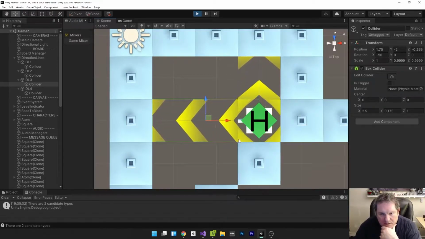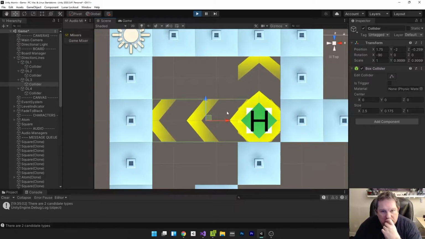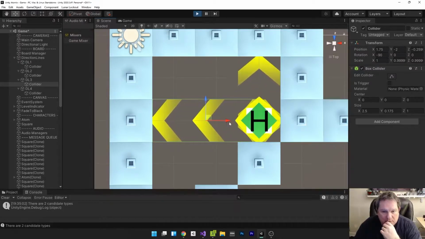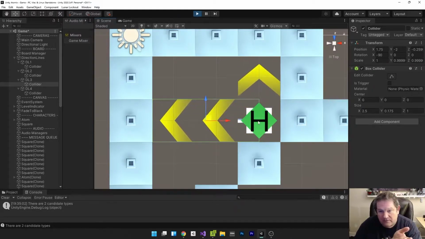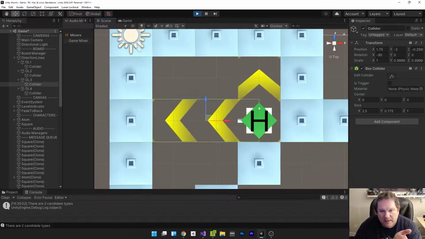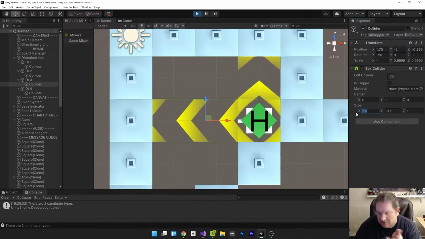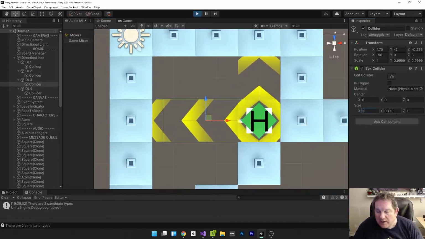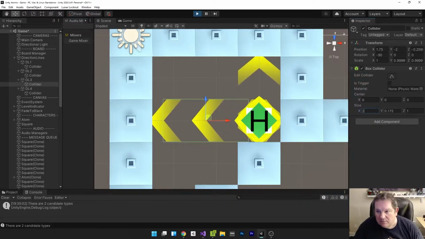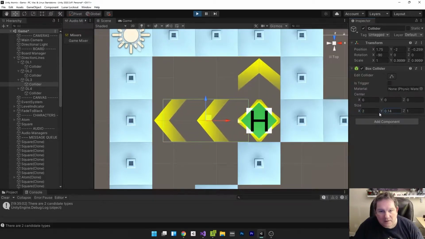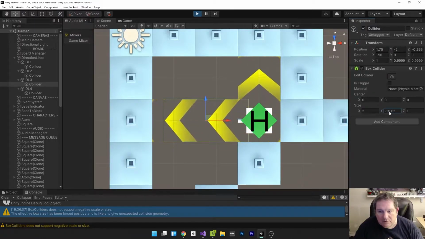So this one here needs to start at this point here, and it needs to go all the way to here. So this is basically 2, but it's going to go from here to this midpoint here, which is half. So that's actually 2.5, but I can't have it as 2.5. See, it's got 2.5 over here. It has to be 2. And then the waypoint is actually here. So instead of 0.175, it's actually a little bit further over. I don't know why that's not gone in there, but okay.